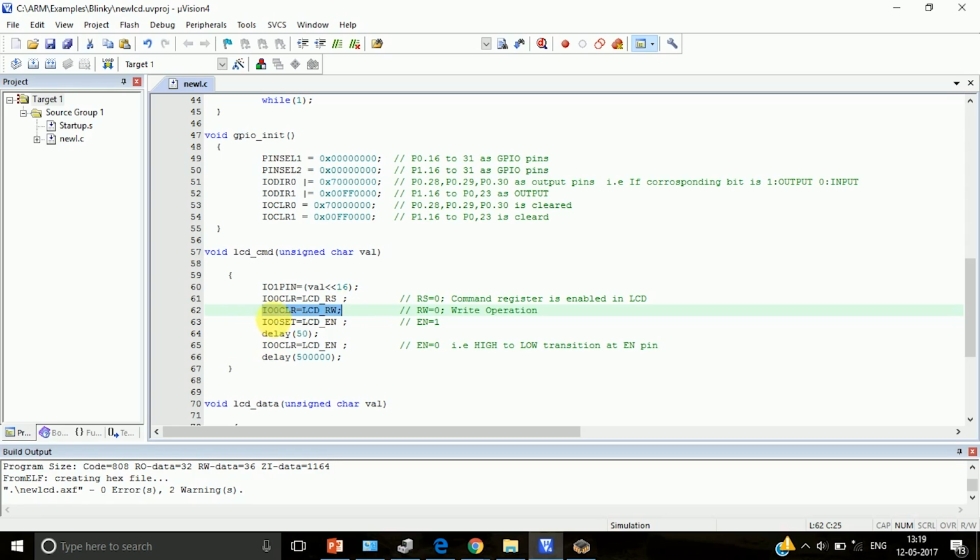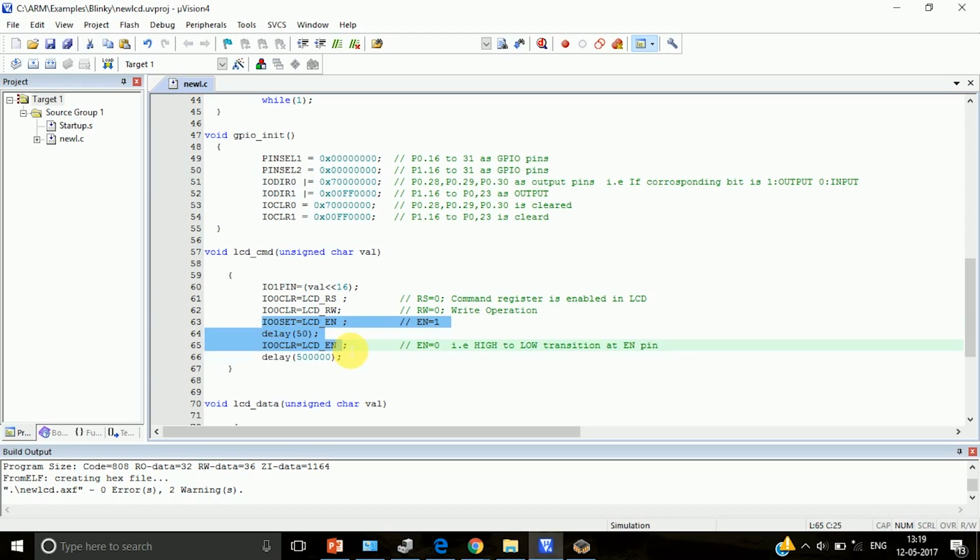Then the next thing is the enable pin has to go from high to low. So initially we are setting this enable pin, and after some delay we are resetting the enable pin. So these three lines give a high to low signal on the enable pin.